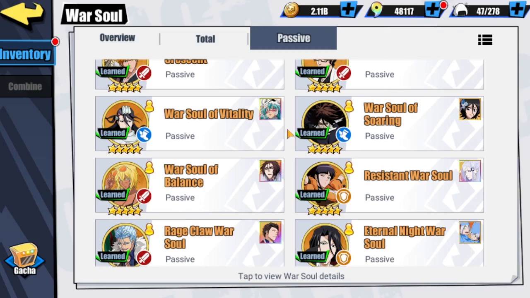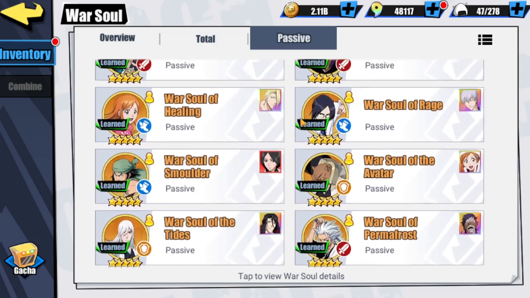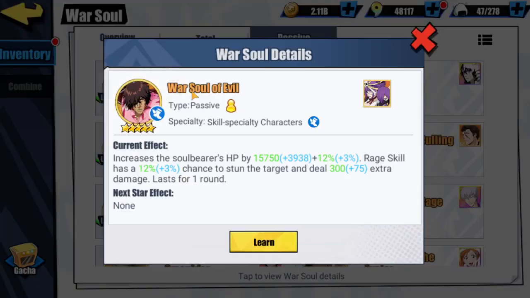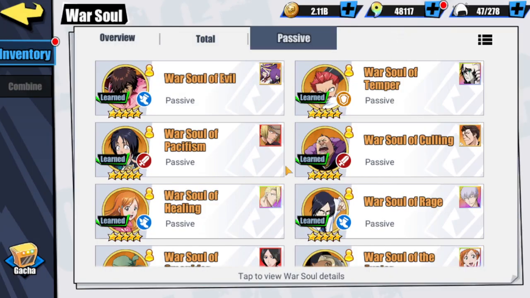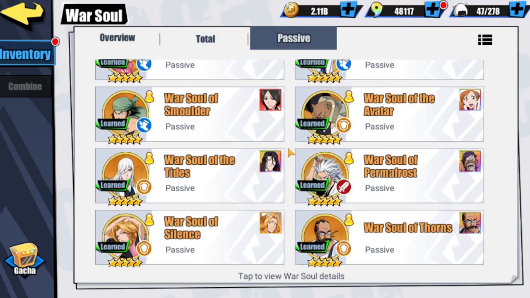The next category of War Souls is the status effect War Souls. And this is a War Soul like War Soul of Evil, for example. Rage Skill has a 15% chance to stun the target and deal 375% extra damage. These are the status War Souls I like to give to characters that attack the entire enemy team.